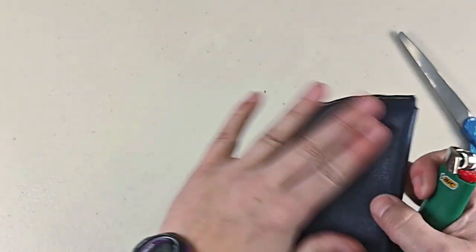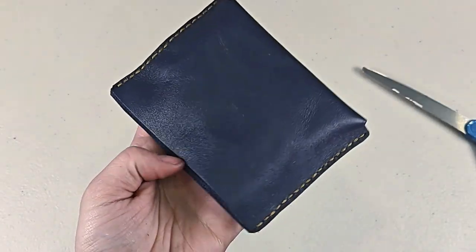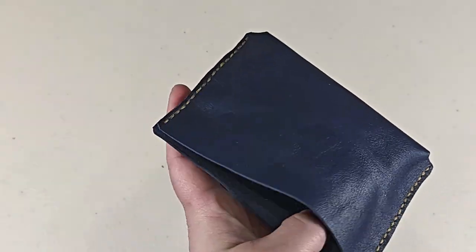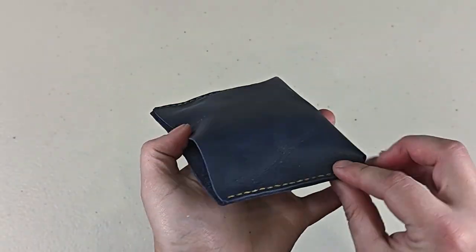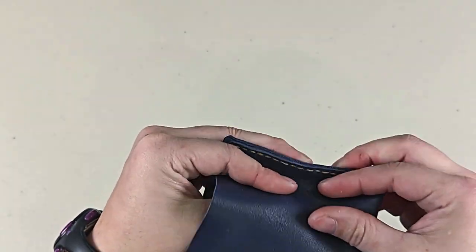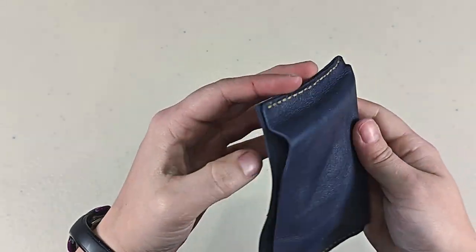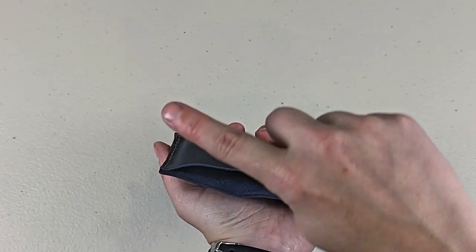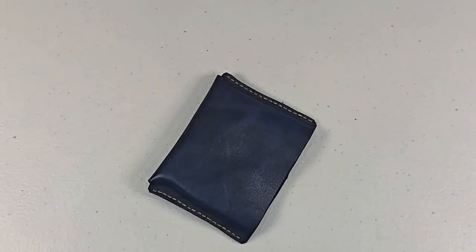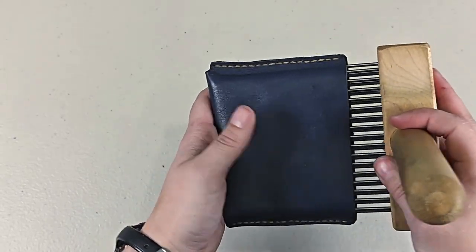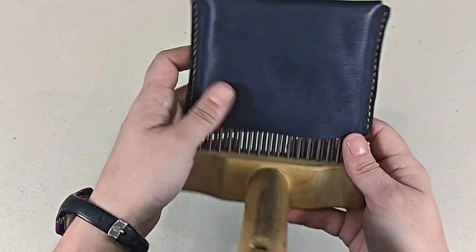We're almost done with part one, but first we need to shape the leather a little so it fits our wool combs. To do this, I'm creating creases along the seams where I expect the leather to fold around the tines. We're basically breaking in the leather to fit our combs better, so I'm going to try and create a box shape similar to the tines so it fits well. I'm doing a test fit and it fits pretty well, but I'm not done yet.